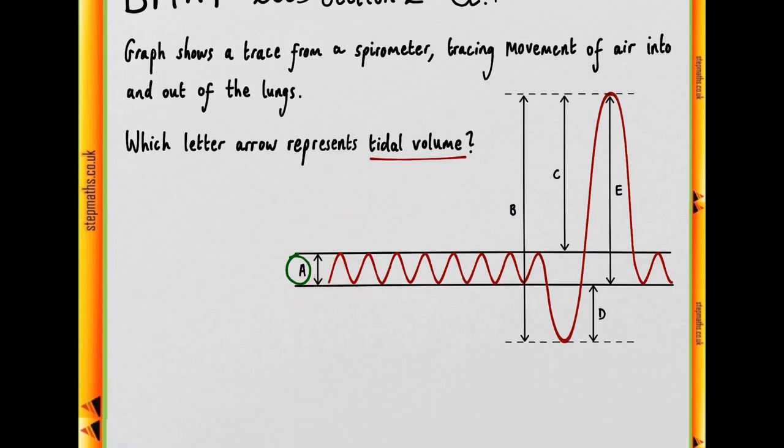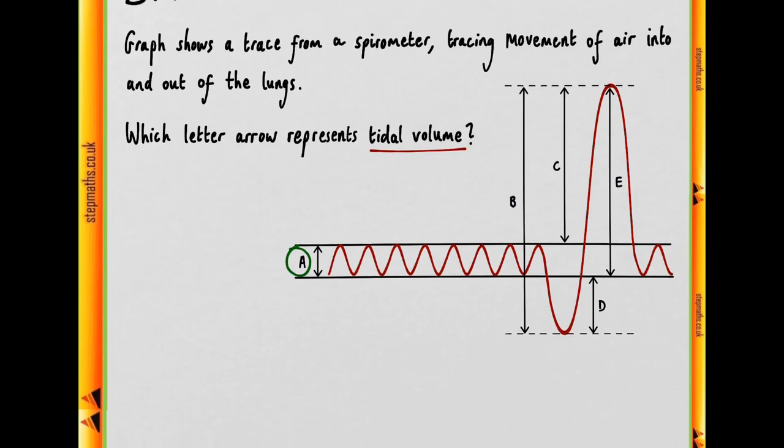which is either brought into the lungs or brought out of the lungs during normal healthy inspiration and exhalation without applying any sort of extra pressure which you might do for a deep breath or a deep exhalation. So this is your tidal volume since this is the normal unadulterated form of breathing.